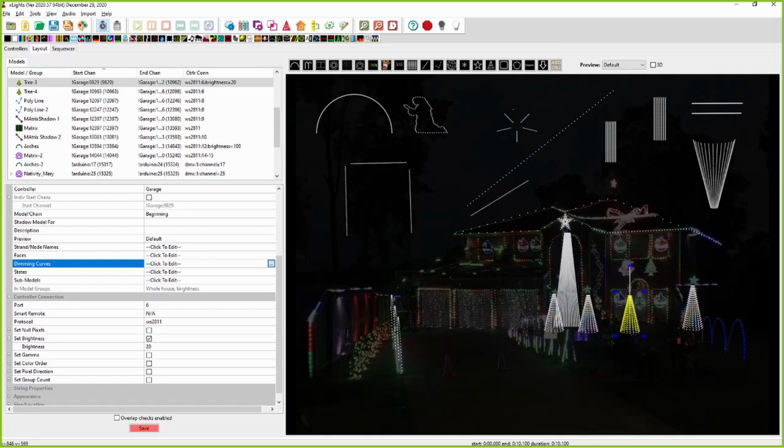The other issue with using the controller connection is that if you've got multiple props chained together and one of them you want at 20% but the others you want at a different brightness, that is possible, but only where your controller supports virtual strings. If you're using a controller that doesn't support virtual strings, something like a Sand Devices or an FPP or something like that, this won't work. Whereas if you're using a Falcon or one of the FPP based controllers, they do support virtual strings, and xLights will be smart enough to know that it needs to create a separate virtual string for that model because it has a different brightness setting.